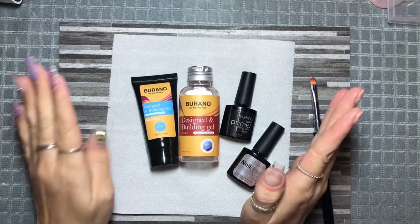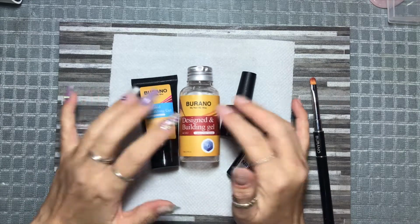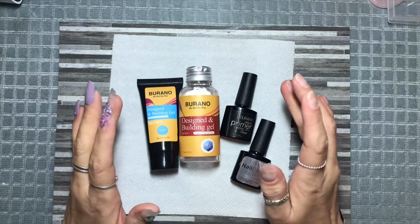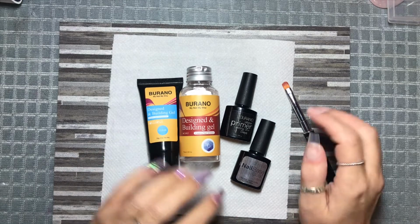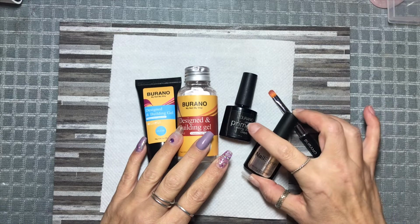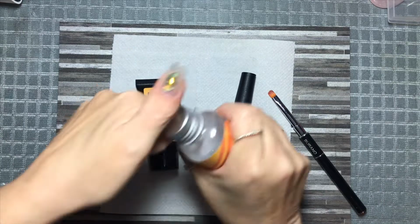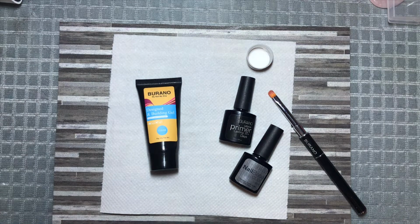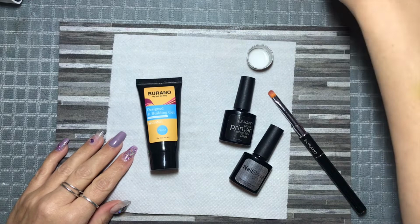So I'm using Burano at the moment as my system of choice. I absolutely love it, and when I'm getting low I will be ordering more Polygel. I'm not so fussed about the slip solution. I do enjoy it, but it's just basically alcohol in it, and I've always got alcohol. So this one is slightly different. You put the base coat on first and then you put the primer. Why? I have no idea. So I usually just put the slip solution into the lid. Leave that sitting there in case I need some more.